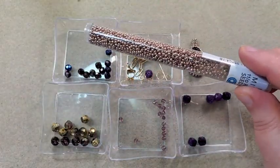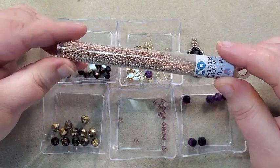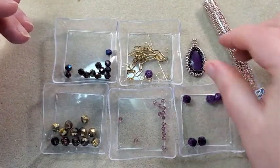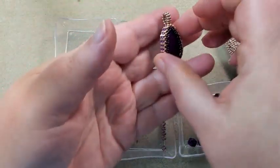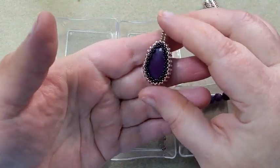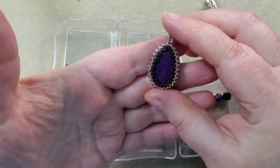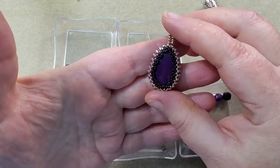I've got my Miyuki 11.0 Duracoat galvanized champagne seed beads that I'm going to use as spacers. This is one of the candy jade pear briolettes that came in the box. There was a purple and a blue one, and they're 16 by 26mm, and this is of course the purple one.